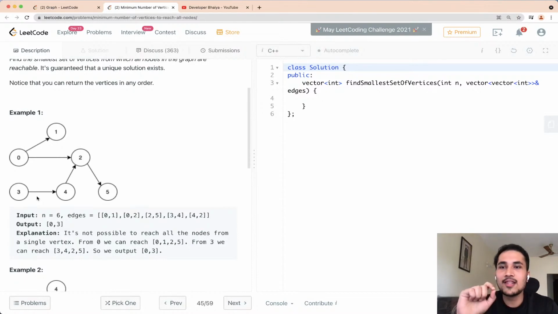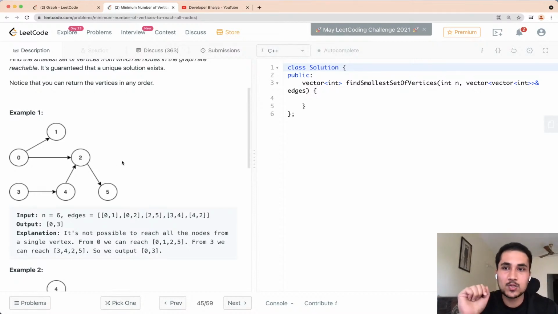The other good thing is if you pick all such nodes, it will always ensure that all the nodes are visited. Any node, present in any section of the graph, it doesn't matter, as long as we are picking all the nodes which have zero incoming edges. They only have outgoing edges, right? We are picking such nodes. And if we do a traversal on such nodes, each and every node from your graph will be visited.